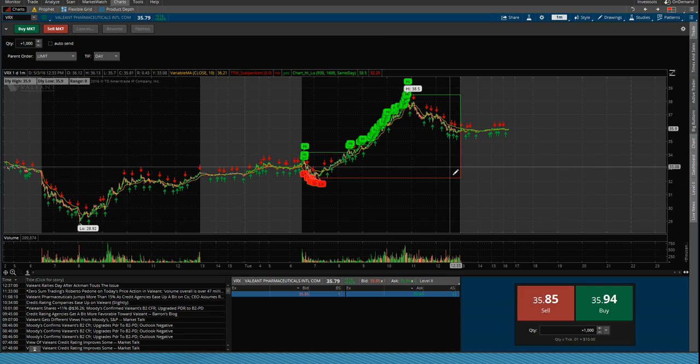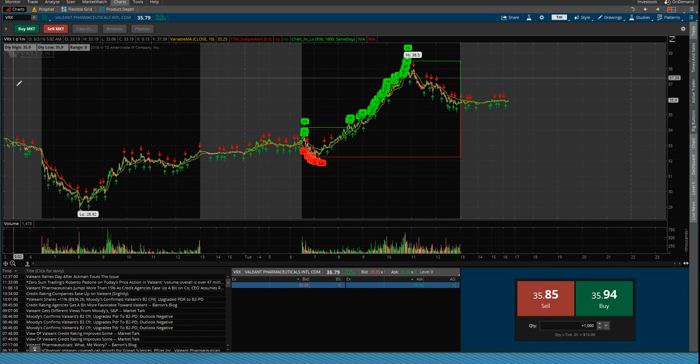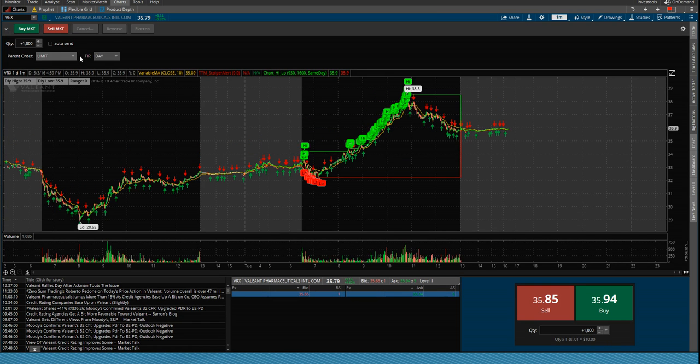I do want you to be aware that we have these buy market, sell market buttons up here in the top left, and we also have some big buttons down here on the right. I want you to be aware that the quantity says 1,000 and auto send is deselected. Your screen might look like that. This is your little arrow, triangle, whatever you want to call it. Toggle it, and then it'll bring down the quantity. If your auto send is selected, make sure to deselect it. Your quantity may be 1,000, maybe 100, maybe 5,000, maybe 10,000, I'm not sure. Again, just for the sake of the video, it just happens to be 1,000.